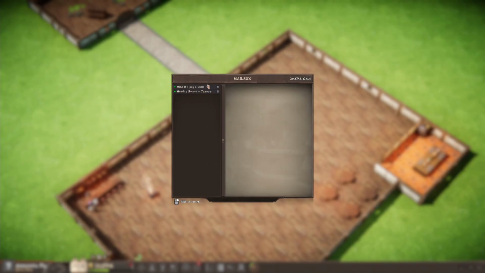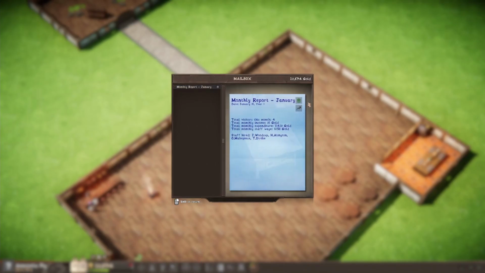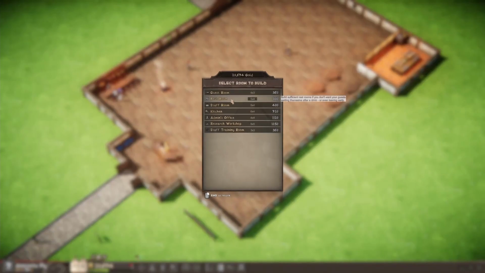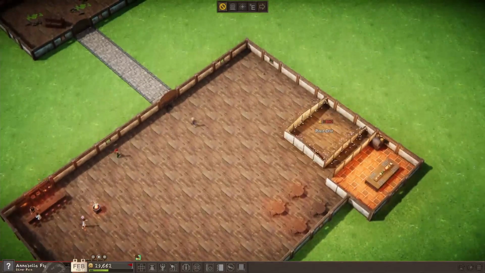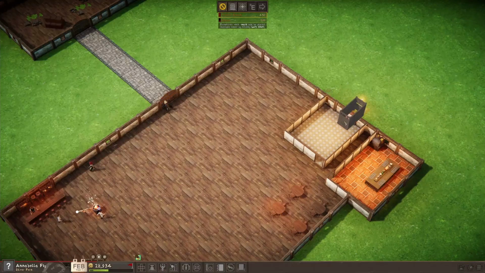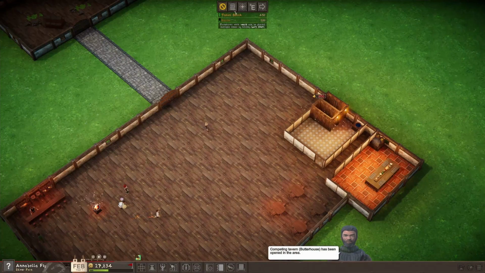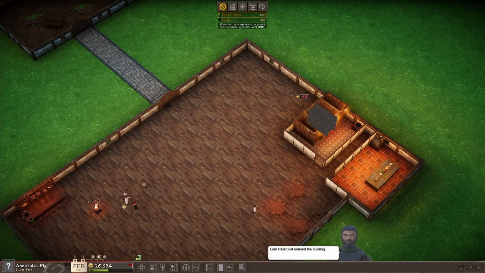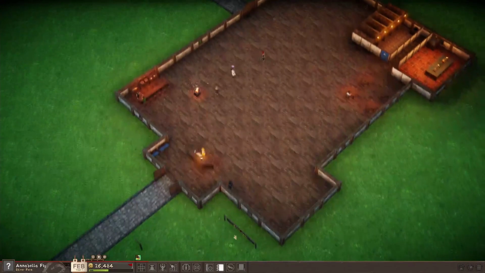Keep it cool. Okay. Mind if I pay a visit? Department of Health? Sure. Come on by. Make sure we kill all those rats. Alright. Let's get that bathroom going. So that's gonna need to be 5x4. That'll work. There we go. Oh, we already got someone drunk and stumbling.